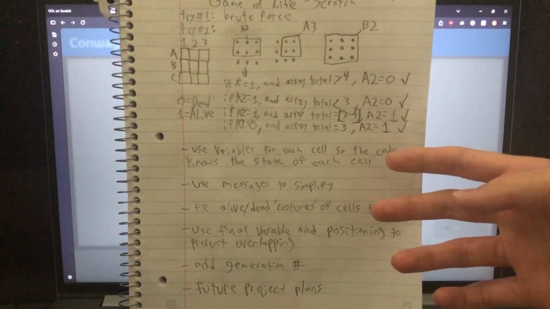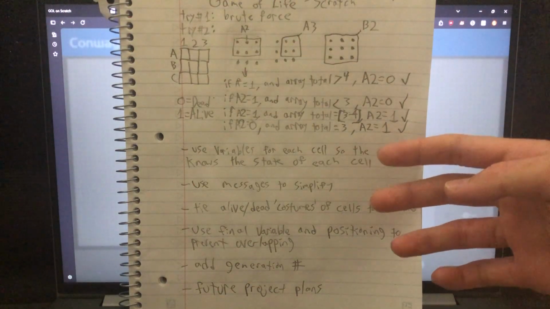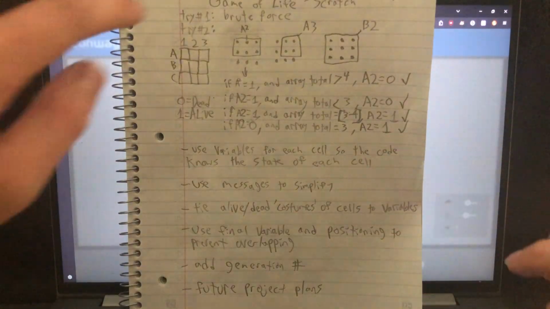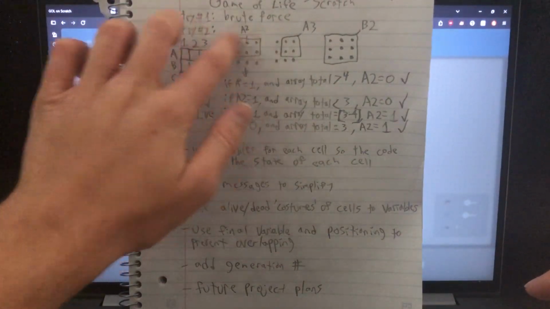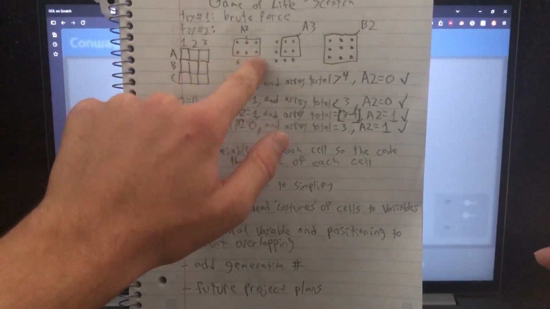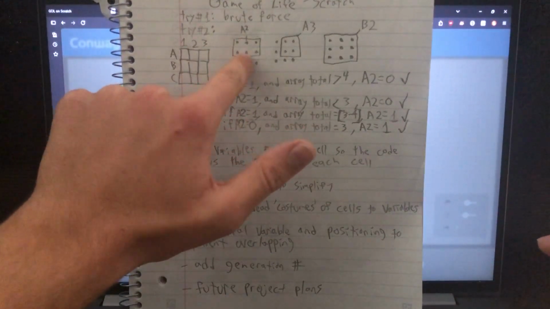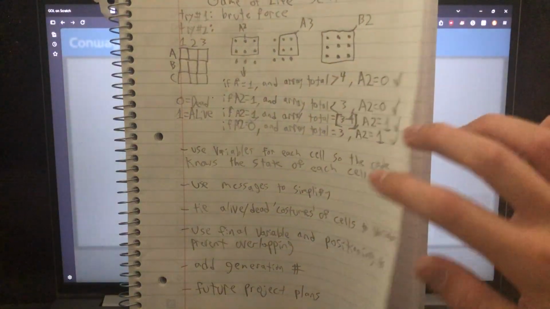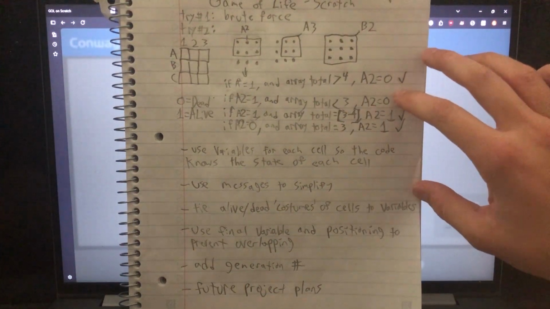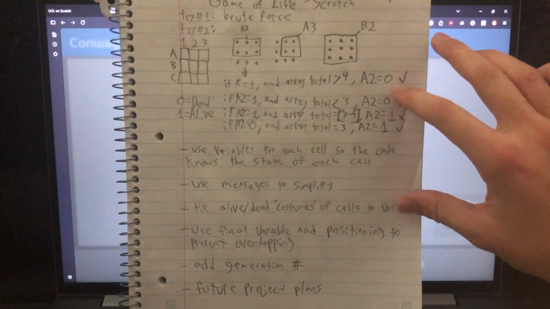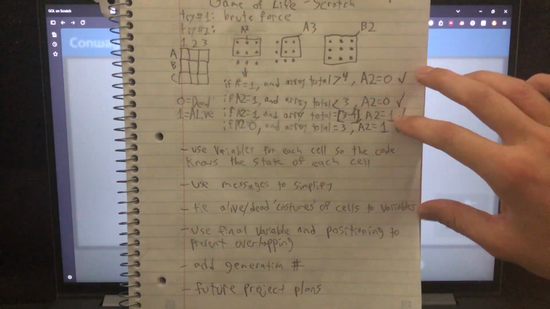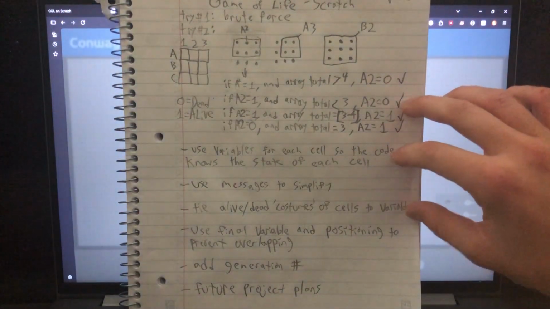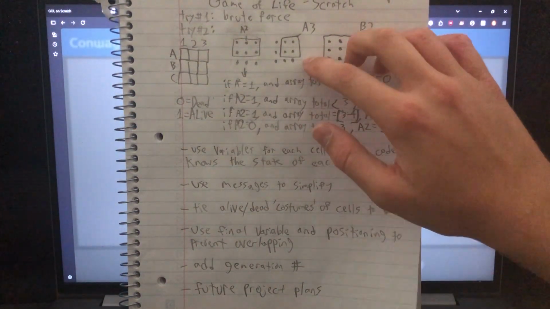So what I did instead is break each cell into an array with its neighbors. You can see that for A2, I cut it into this rectangle, because this is all of the cells, which I'm representing with these dots, that are interacting with A2 or will ever interact with A2. And for simplicity's sake, I have assigned variables, where 0 just means dead and 1 is alive. This will come back later.